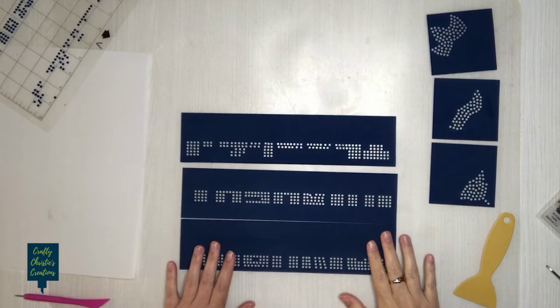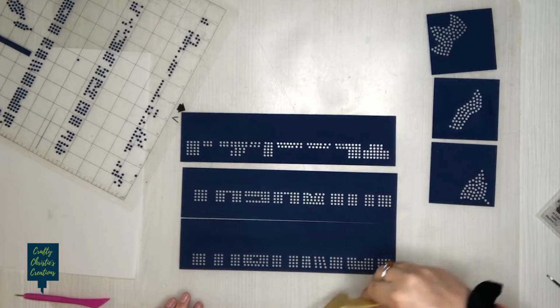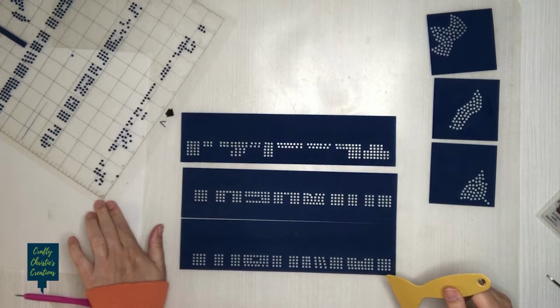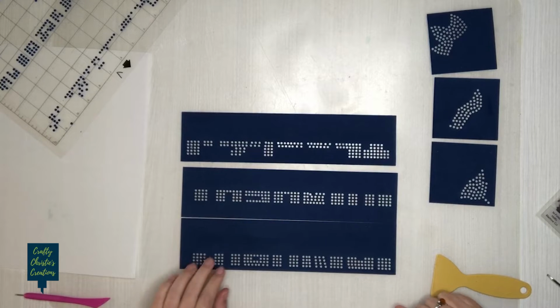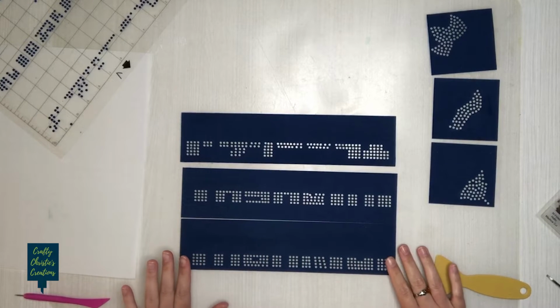Okay, I've got all of my designs weeded out. I went back and used a lot of firm pressure on them before I peeled them up, and they did end up peeling off a lot better. So I burnished them really well, and then it worked much better, but I got all the holes empty. So now what we're going to do is you start one layer at a time.